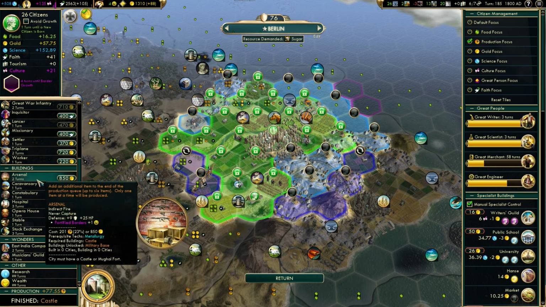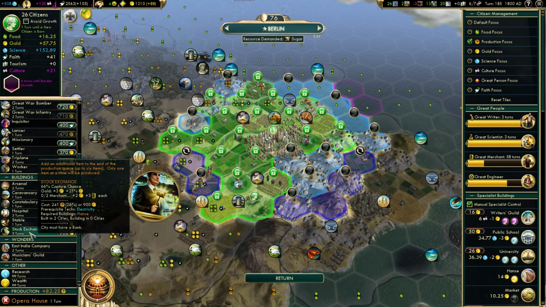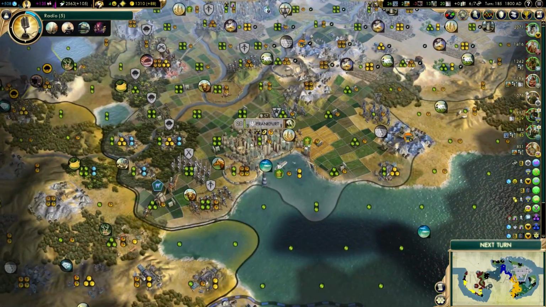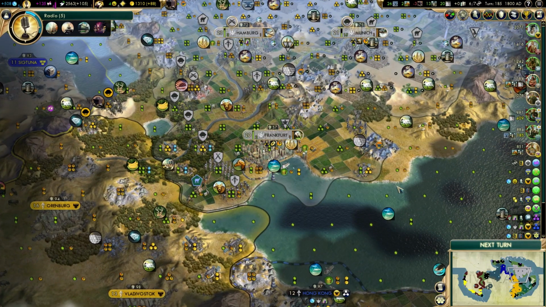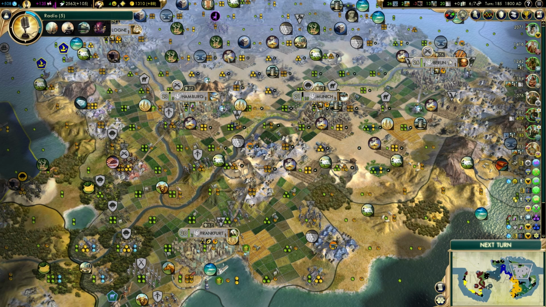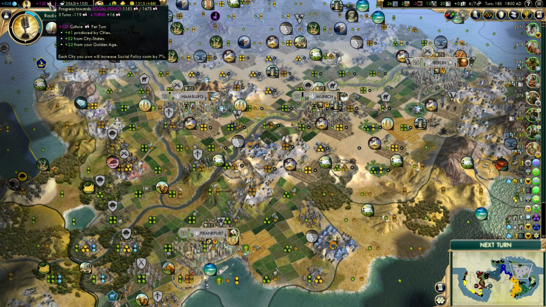Castle's done there. Good. Opera House into a stock exchange. I kind of want Frankfurt here to build the Musicians Guild, but they have so much other stuff in their build queue. Dang, 11 turns. That's a long time. Okay, radio is 5.